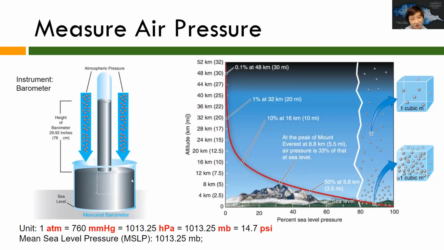You basically have this dish, and you fill that with mercury. Okay, and then you place this vacuum glass tube into this dish of mercury, and you can see here nothing in it initially, but you can see the air pressure pushes it down and squeezes the mercury into this vacuum tube. Okay, and the height of this mercury in the tube is how high our atmosphere can support the weight of this height of mercury, right?